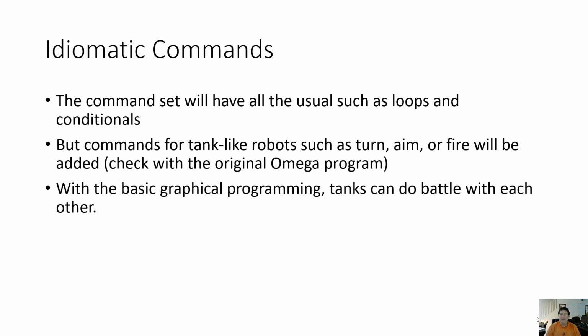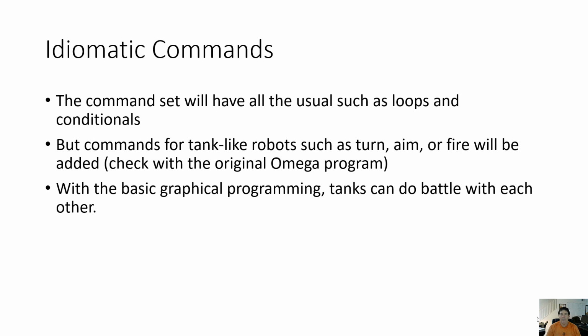So besides the basic programming, you'll need idiomatic commands for the tanks. You're going to have all the usual things such as loops and conditionals and variables and stuff like that. But you're going to have to add commands for tank-like robots such as turn, aim, fire, track, whatever it turns out to be. And here, the best thing to do would be to check with the original Omega program.